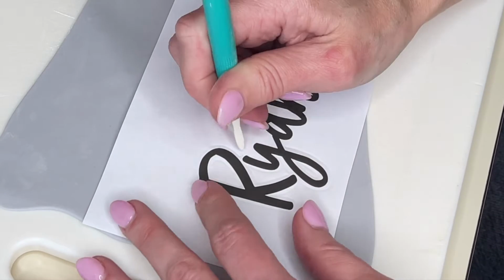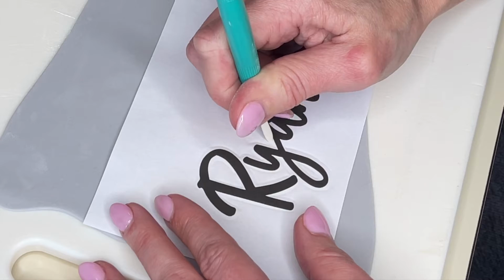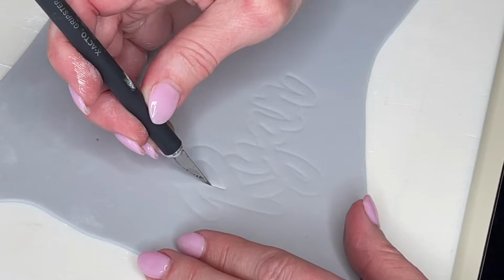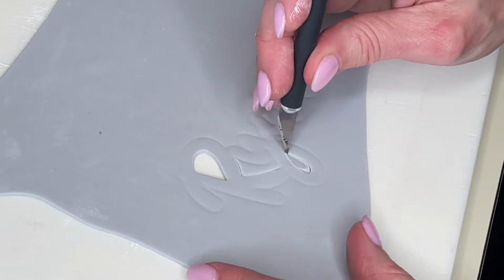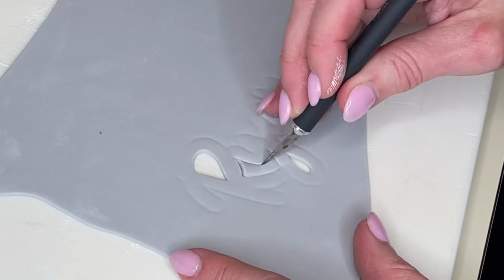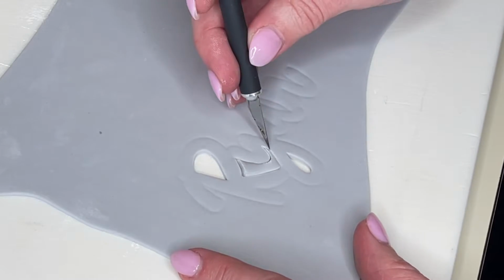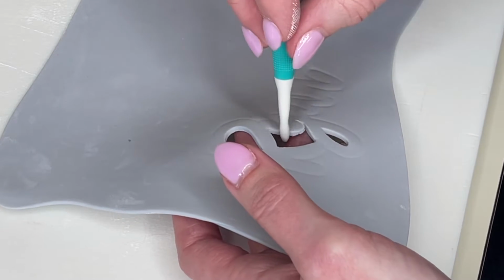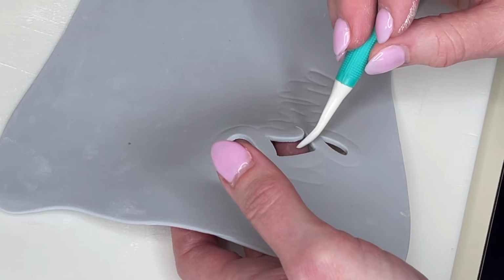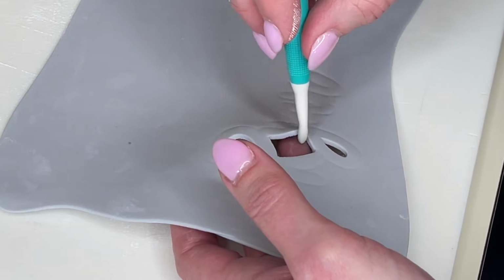So I'm using my Dresden tool. Make sure you get all of those inner pieces as well, and I'm not pressing too hard. I don't want to poke a hole in the fondant. I just want to transfer the line on there, and now I'm making sure I cut out all of the inner pieces first before I cut the rest of the letters out. And I like to take my tools and my fingers to smooth the inner pieces before I start to cut the rest of it out.